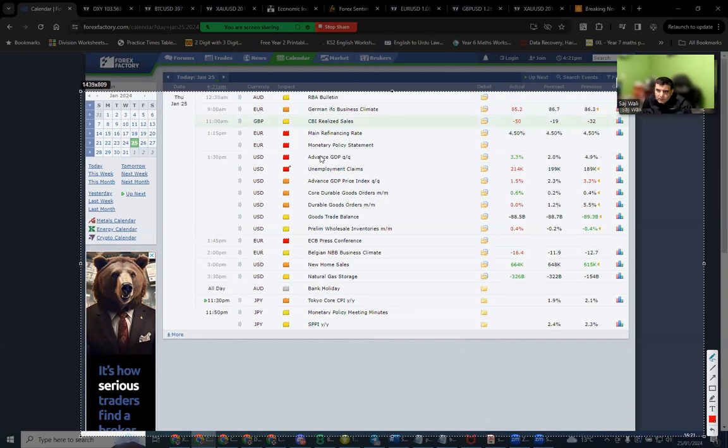Mainly we're interested in this US, and we had mixed news here, as you can see. And yeah, euro interest rate, refinancing rate remains the same. And we had monetary policy. Euro can affect the gold price as well, but not as much as USD.